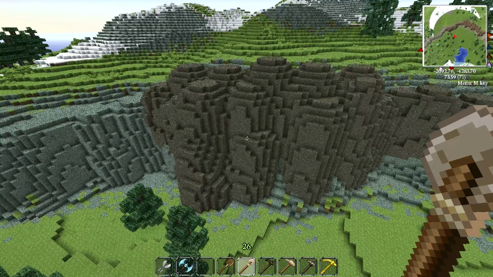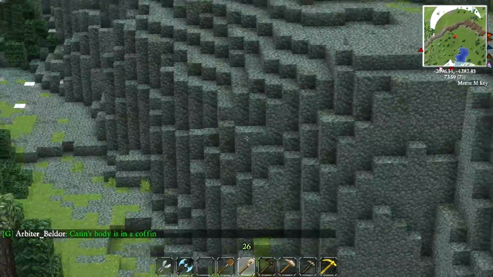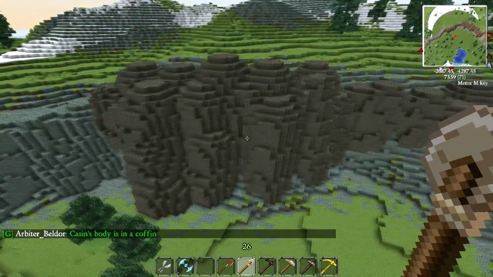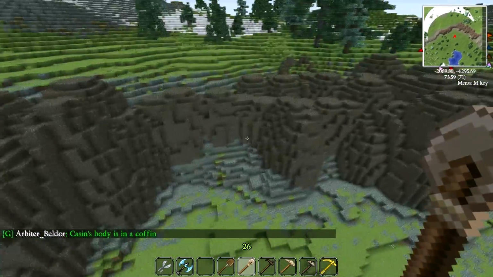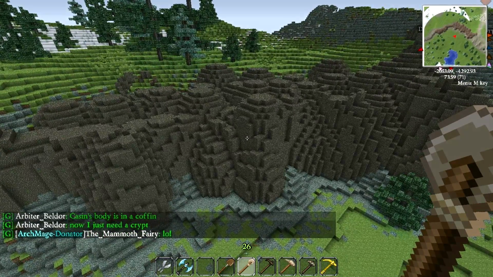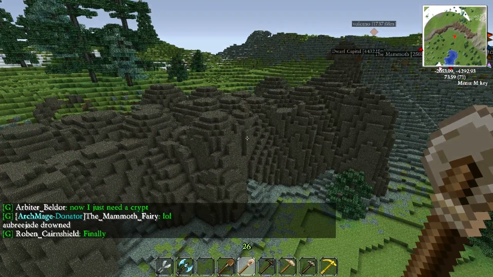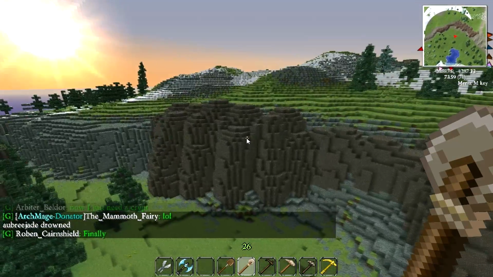So now we're going to take another brush, and this is going to help roughen up the cliffs. As you can see, those cliffs look a little bit rough. These cliffs look a little bit smooth, and the reason is that we've been creating spheres on top of spheres of gravel, and it's a smooth shape in terms of Minecraft blocks. So we're going to create a brush that will help roughen that up.